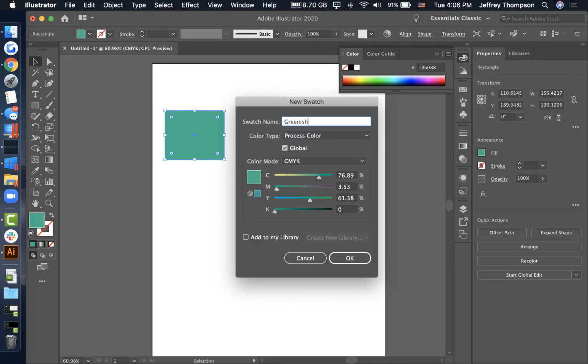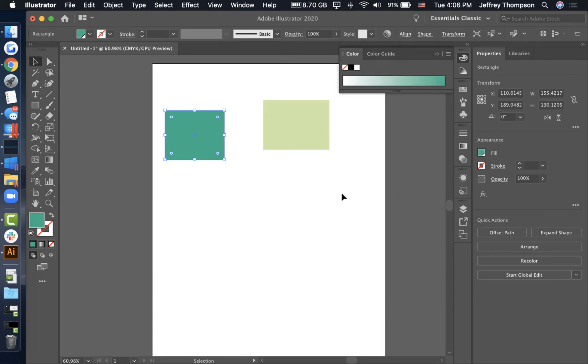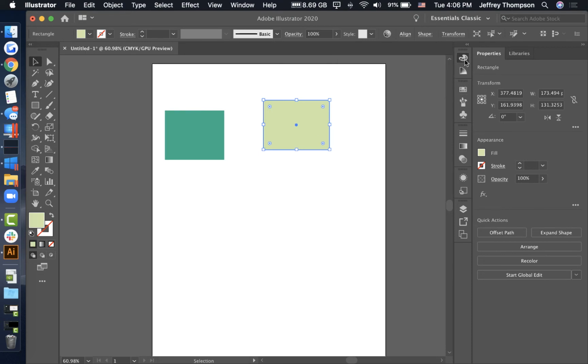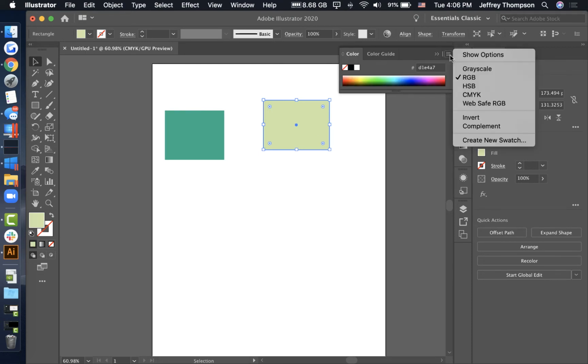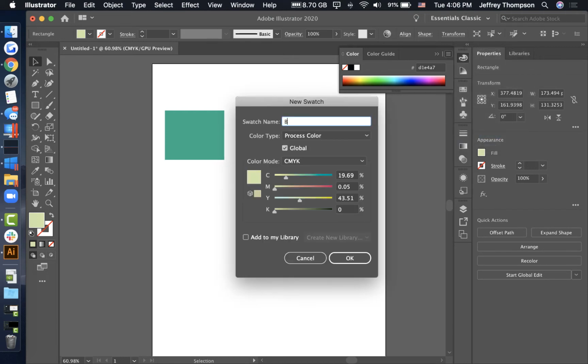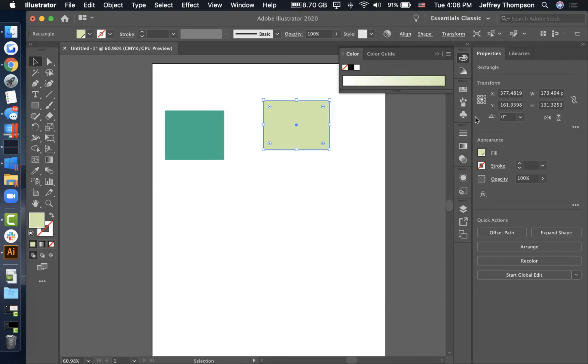I'm going to call this greenish. Doesn't matter really as long as it's there in my swatches. I'm going to do the same thing for the other one. Select that one. Hamburger menu. Create new swatch. Lima bean. Alright, so now those colors are available to me, right? They're available through the pull down.